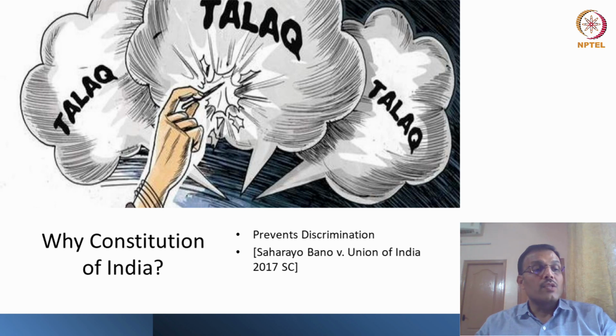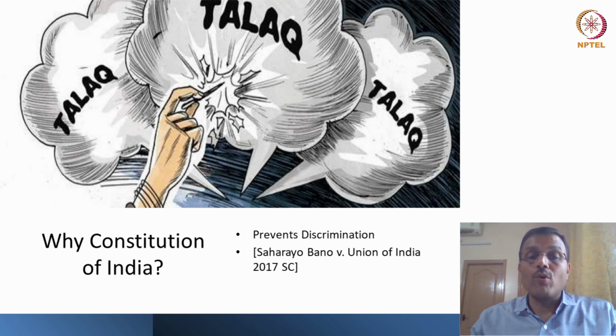pro-women as well. So a lot of organizations joined this petition, some were in for, some were in against. But the organizations that opposed the judicial intervention on triple talaq said that this is an essential religious practice, and hence it is protected by Article 25, and hence the courts should not intervene in this particular matter. And hence, I think what the Supreme Court did was to form a constitutional bench for the same. And the constitutional bench wanted to see if triple talaq infringes on the fundamental rights guaranteed in the Constitution and should be held to be unconstitutional.